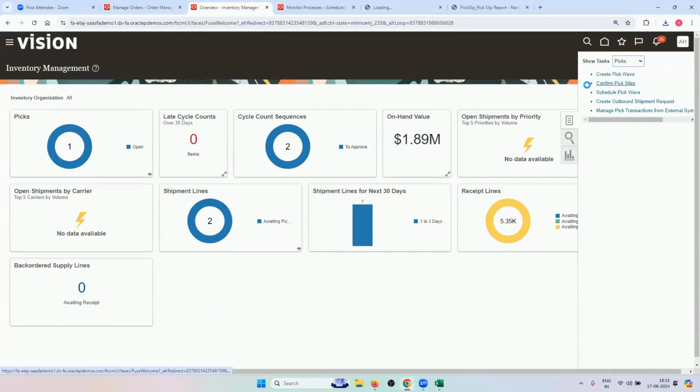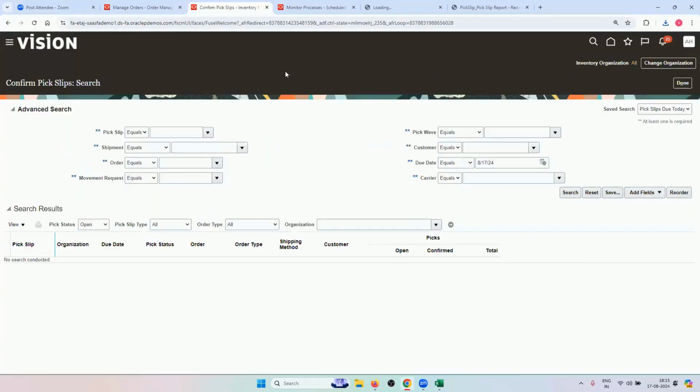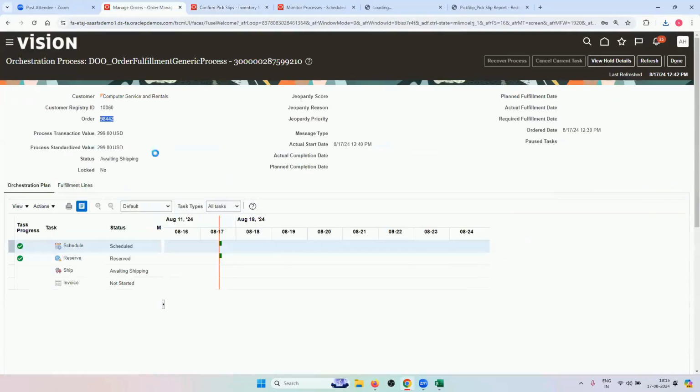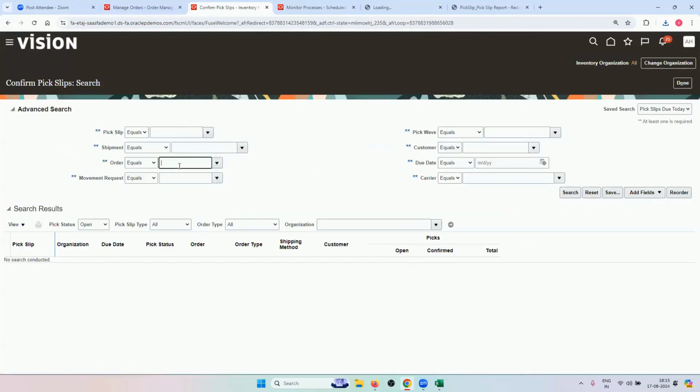So click on confirm pick slips. Delete the due date. Go to order number. Copy the order number. Paste it here and click on search.